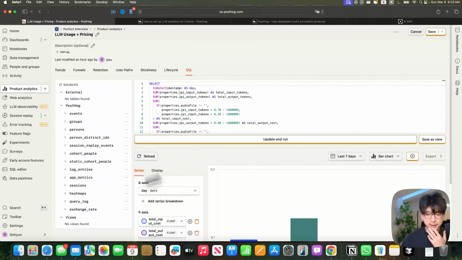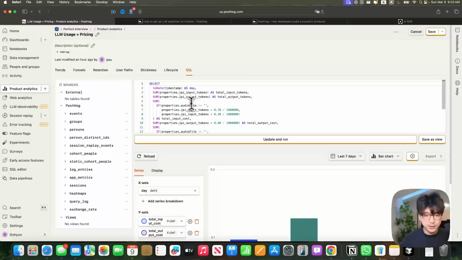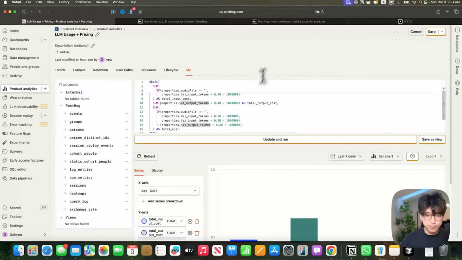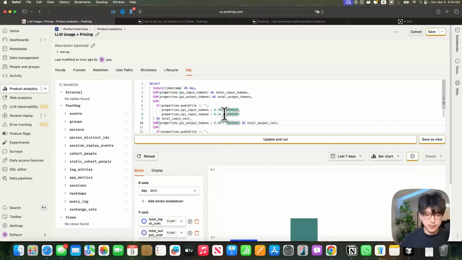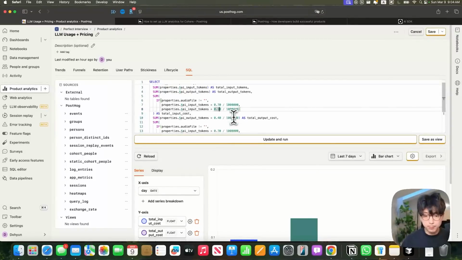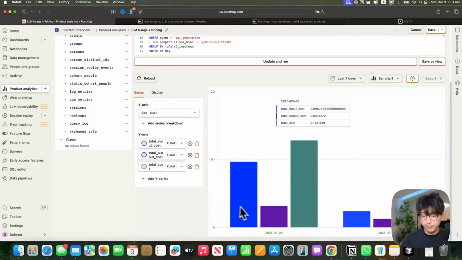Essentially I had to manually write this query based off of the PostHog events it was sending, which was the AI generation event. From there, I had to group everything by day, take the input token and output token counts, and then pass in the pricing structure for Gemini, which is like 10 cents per million input tokens and 40 cents per million output tokens. Then I had to create this custom SQL code and inject it. This is what ended up spitting out the proper calculations for the output token cost and the input token cost for PostHog. And after doing that, it finally worked to be able to calculate correctly the usage of all these LLMs across my application.